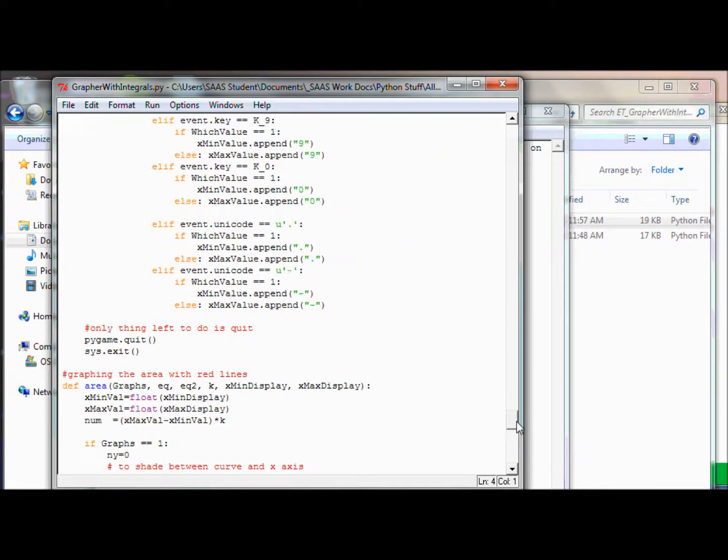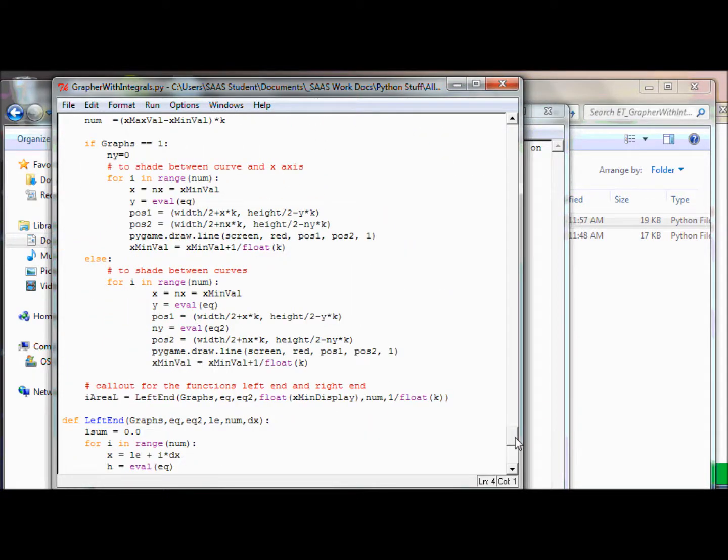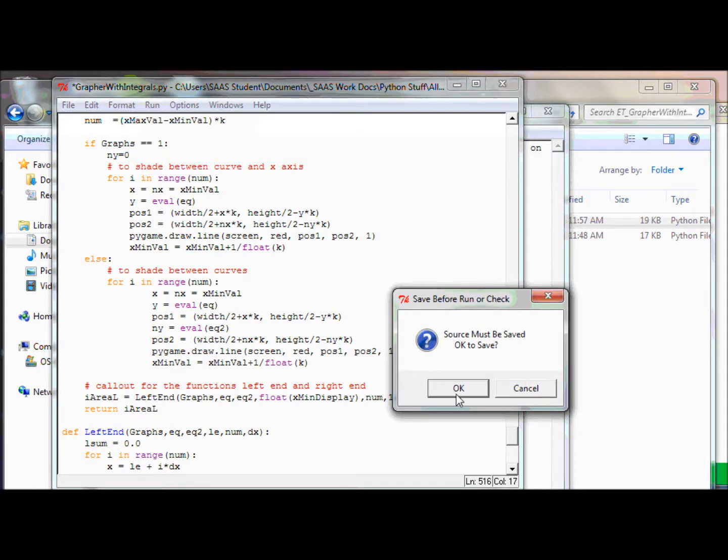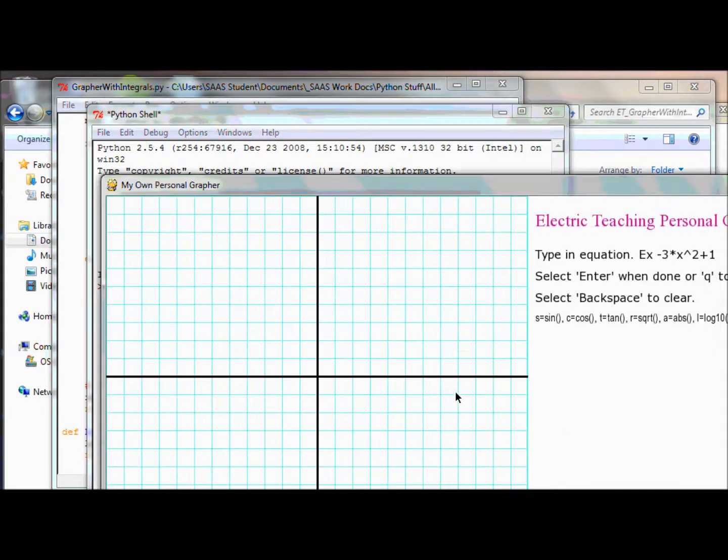So at the end of area, I need to say, after it's calculated, to return this variable, and hopefully, I think this will work, and we'll find out in a second, that this will then have that number available and work. Let's find out.